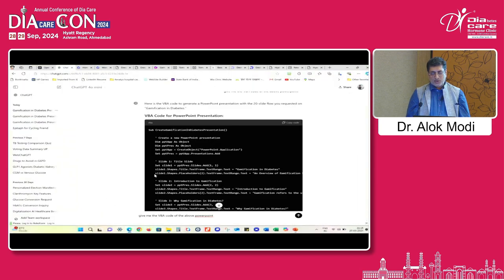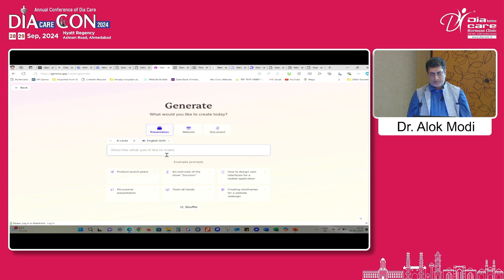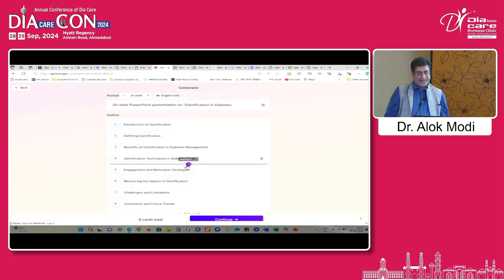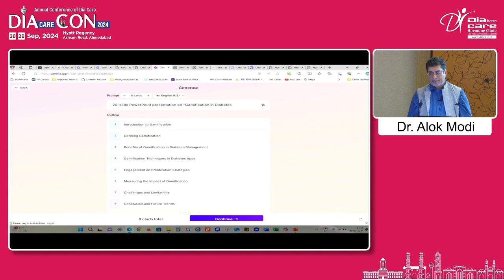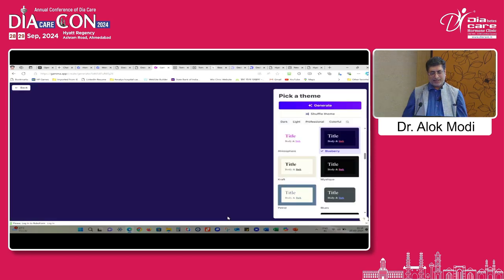Now let's come to Gamma. So here is Gamma, and in Gamma, we take this. Let me just copy the prompt from here, and that is, give me 20 slide flow. So this I will be using in a lot of places. I go to Gamma, I just write over here what I want, and we generate the outline. Now it will give you only 8 cards initially. You can get more than 8 cards if you have a paid version. But it decides that 8 cards are more than enough. So it has less love for Dharmendra than I have, because it's not even giving more than 8 cards. Anyway, we continue it.